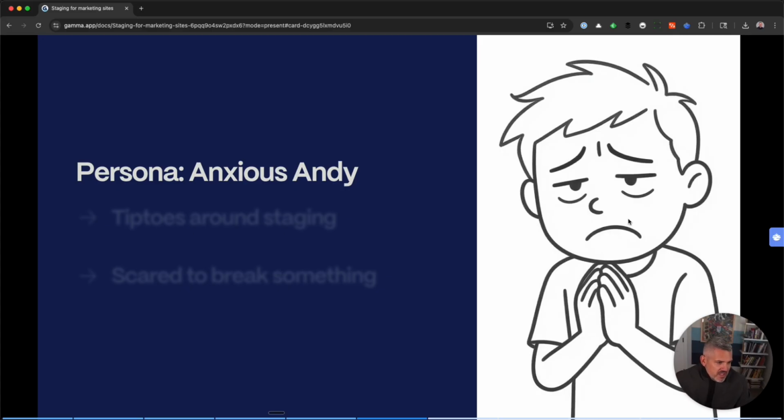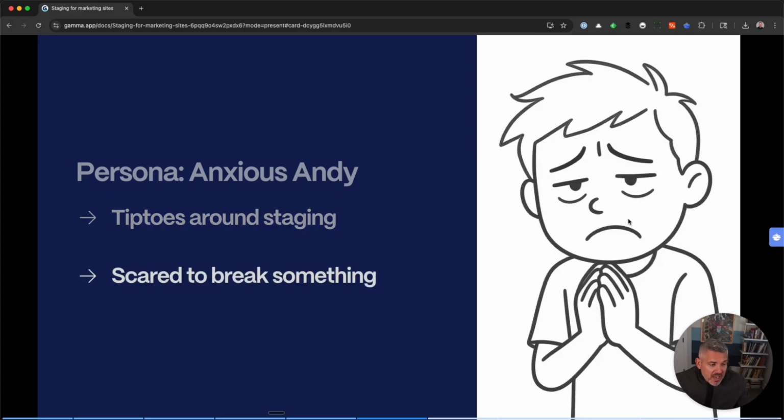The first one is what we can call an Anxious Andy, and that is they tiptoe around staging. They're scared to break anything. They're nervous, even though staging is set up to be able to break things and to practice. It's there for rehearsal. So there's people that still are reticent to use staging. So we call those an Anxious Andy.